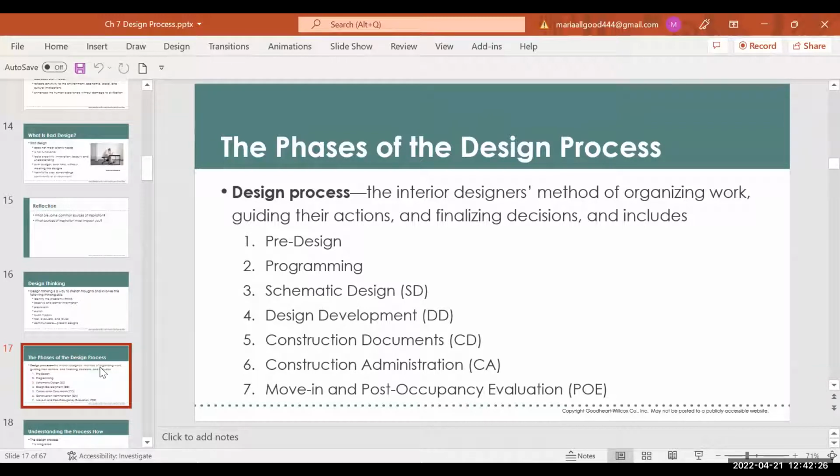And we have pre-design, programming, schematic design, design development, construction documents, construction administration, and then what's called move-in or post-occupancy evaluation. Okay, many designers may not do the construction administration or post-occupancy evaluation, but in order to create a successful design, you pretty much have to go through all of these in order to get an outcome.